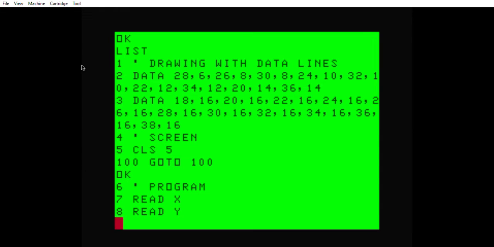It's going to start looking for data lines in the order that they're typed in. So when it reads X, it's going to read 28, and when it reads Y, it's going to read 6. So now the computer has a set of coordinates.